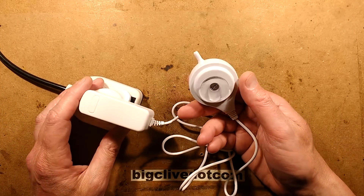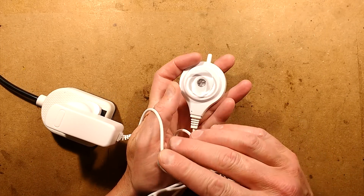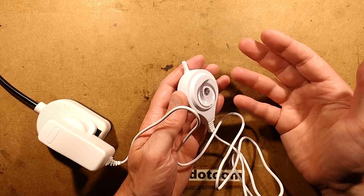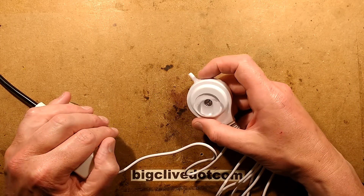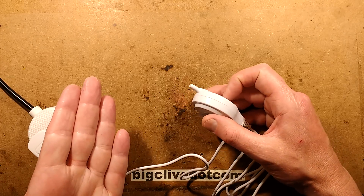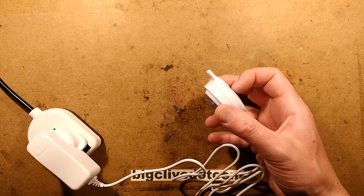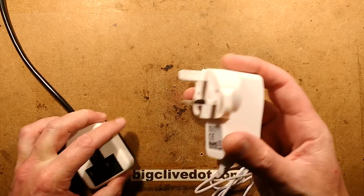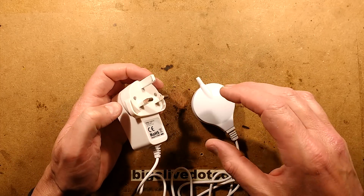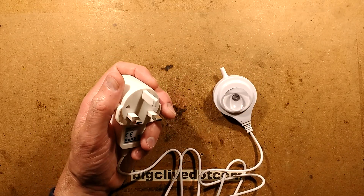Here we are back at the bench with the new piezoelectric pump. I've already opened one of these — smashed it open — and this one is very similar inside. I'll show you inside under this rubber cap. I'm not going to smash this one because it was quite destructive last time and I want this one to bubble my copper chloride etchant I've been experimenting with. This power supply is nice in that it's got the standard British plug assembly, which makes it a lot nicer than the last one, which had two quite narrow pins and didn't even go into adapters easily. So let's open this up and see if it varies much from the previous one.